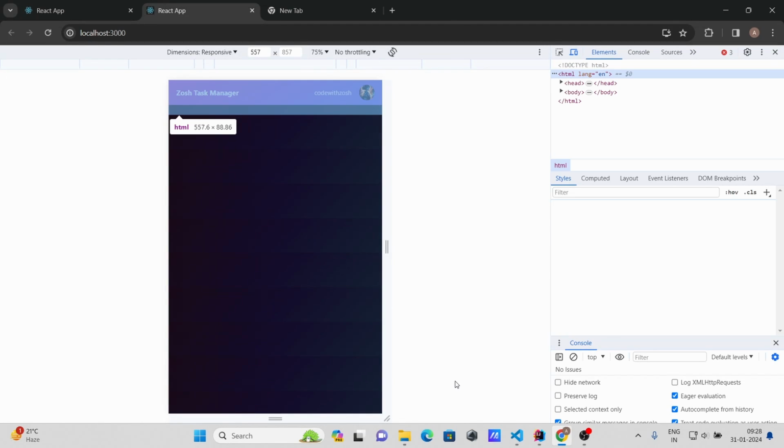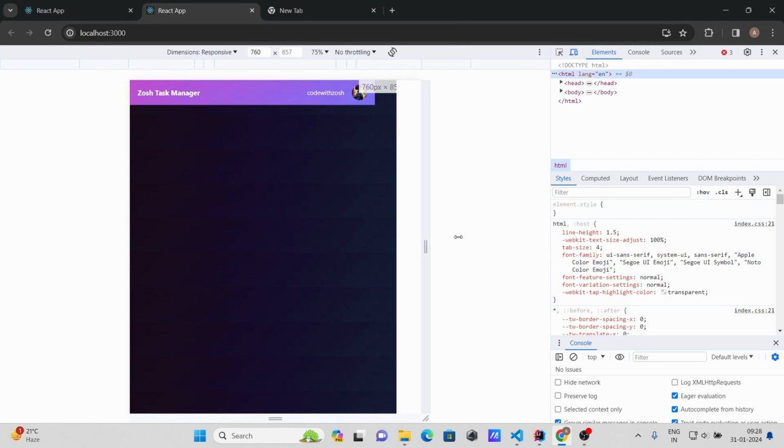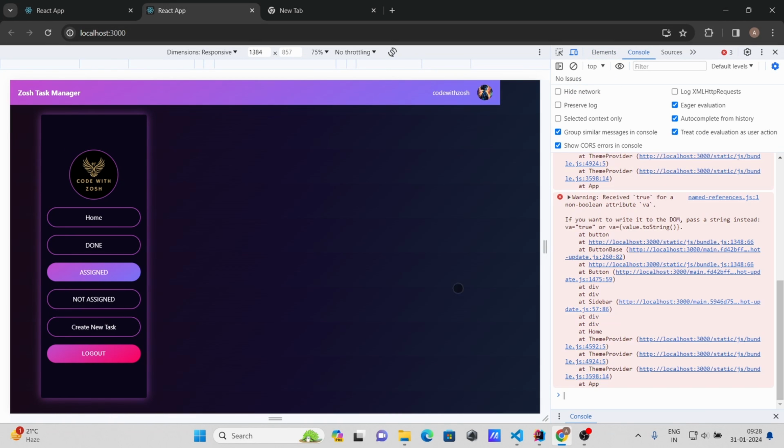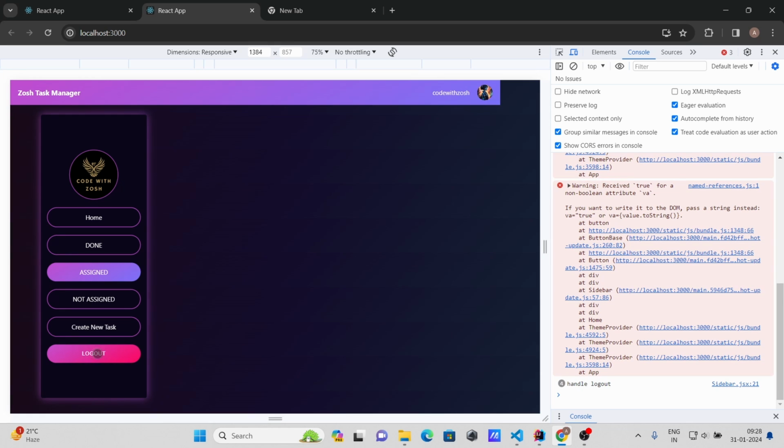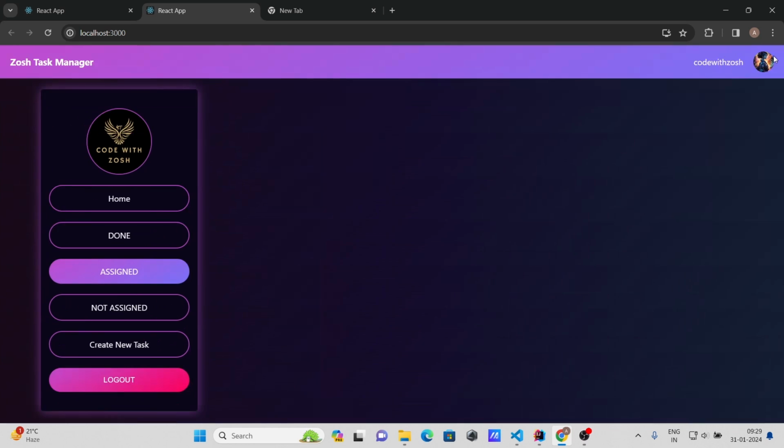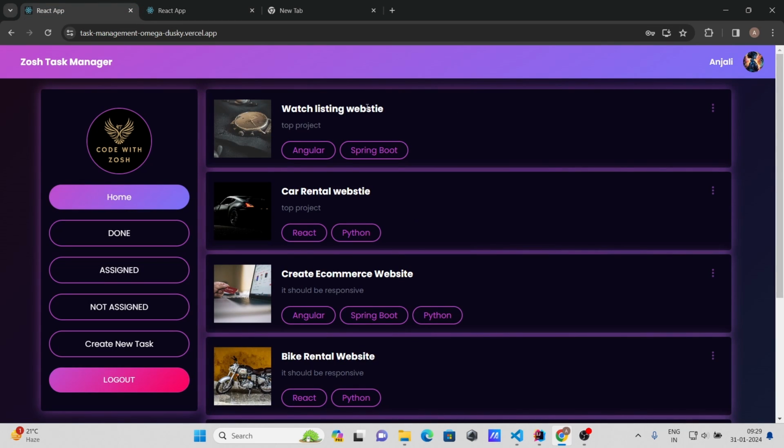Okay, we can see as well. Let me maximize it. Console. See, handle logout is triggered. Alright, so handle logout is finished. Now let's create this task card first. Okay, task card. So let's create it.